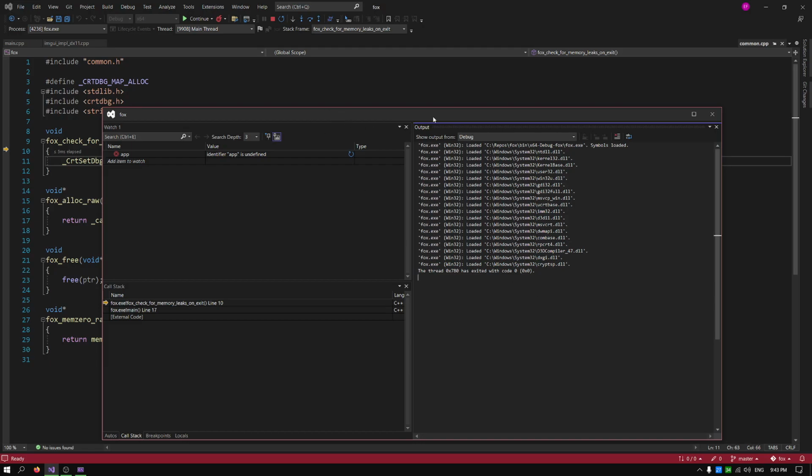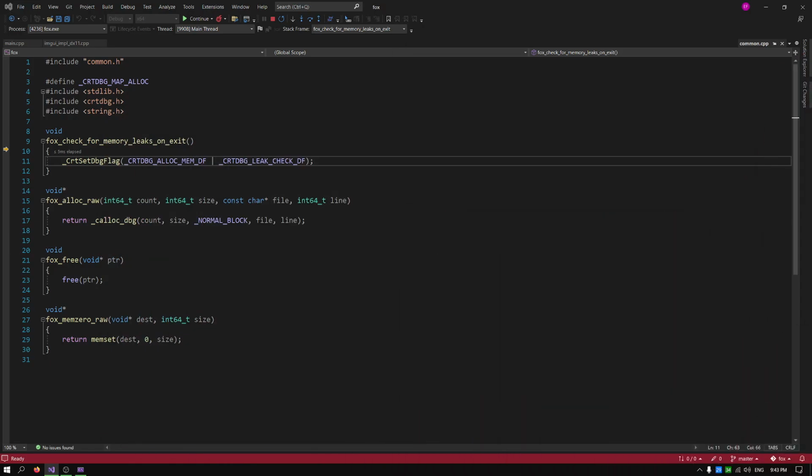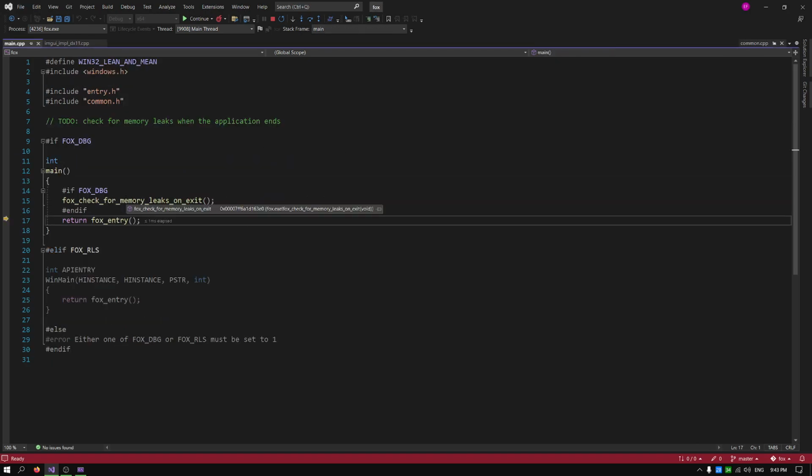In this output window it creates your report of all the memory leaks and also from which part of the code the memory was leaked. So this is a fine addition, I think, because if we are in debug mode we check for memory leaks at the end of the program.